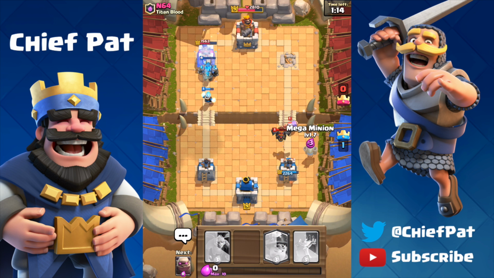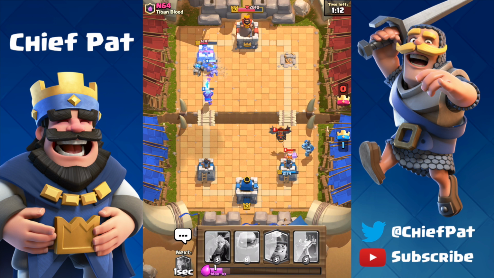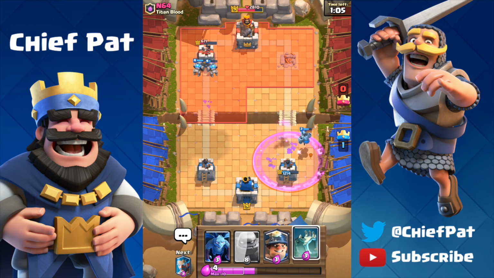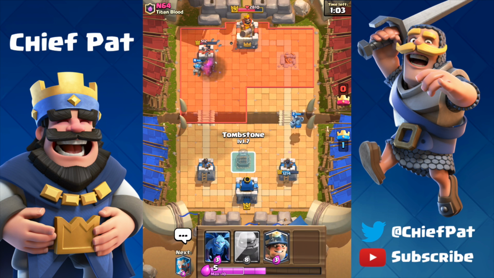Lumberjack's going to go down right now, though, so Mega Minion will help clean up the Lumberjack. Notice where I placed it, so it's going to target that Lumberjack first, and then as the Fire Pups come out, they're just going to go ahead and die pretty quickly. And yeah, now the Golemites are on the left-hand tower.